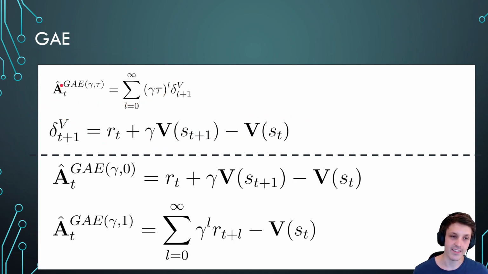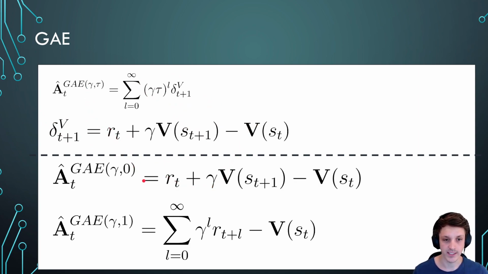So you can see that the generalized advantage estimate is like a cumulative discounted sum of the advantage at each of the steps in time into the future. You can see that by changing around the parameter tau. Tau is what we've introduced here and what we're going to use to discount the advantages calculated at each of the steps into the future.